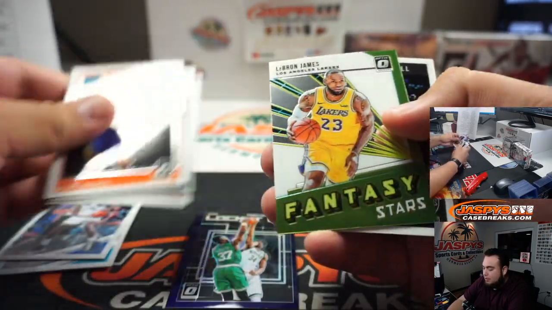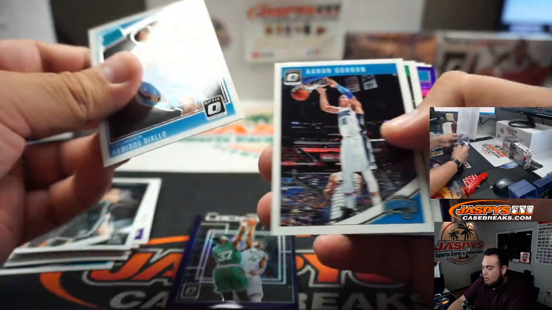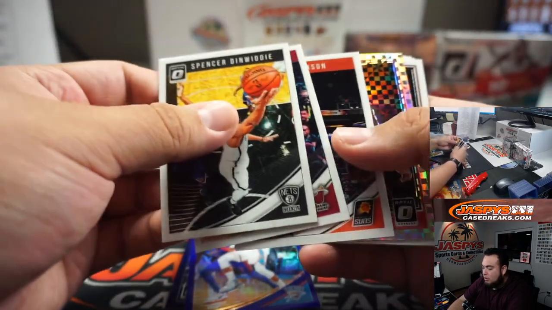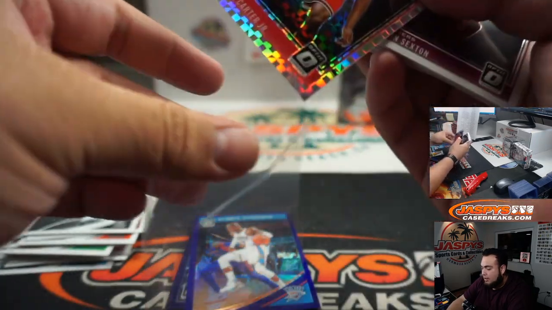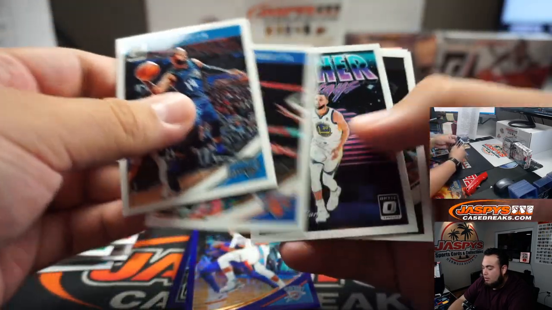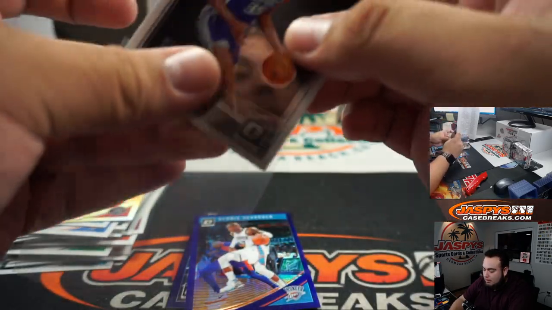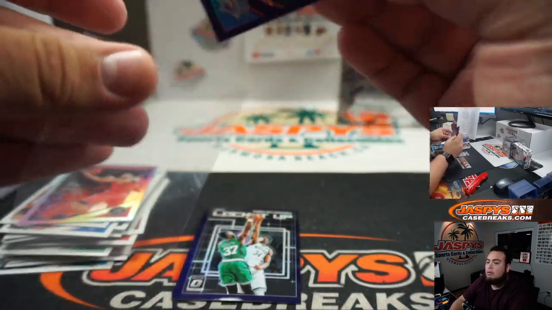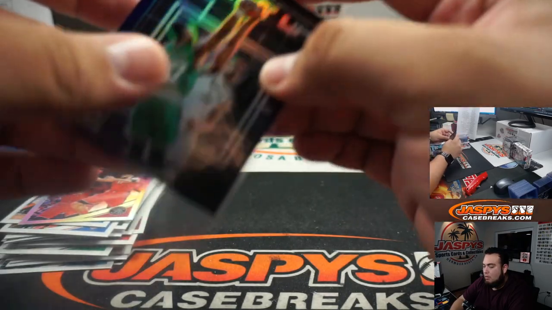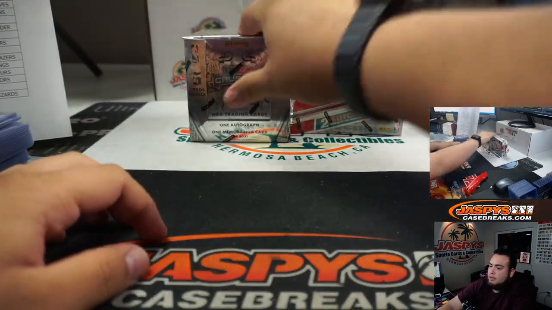Miles Bridges, LeBron James, Fantasy Stars, Diallo, Schroeder, Wendell Carter Jr., that's not bad, little checkerboard, Collin Sexton, Raider rookie, Jonas Valanciunas, and a Marvin Bagley. Brandon, what credit thing, man? All right, last two boxes.